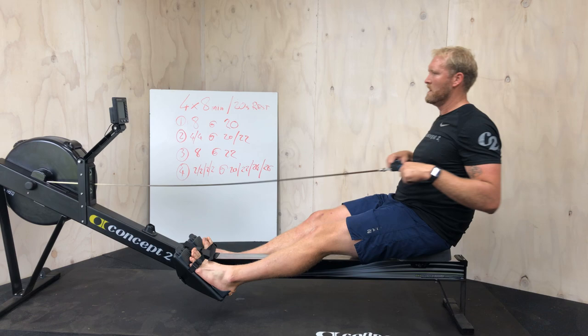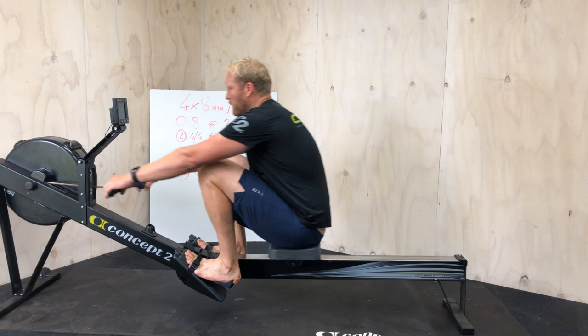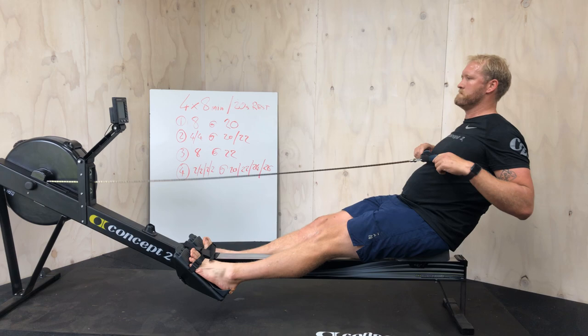Yep. Giving it time, patience, one speed forward. We've got time to focus the length. The relaxation, the hang. It's really good.